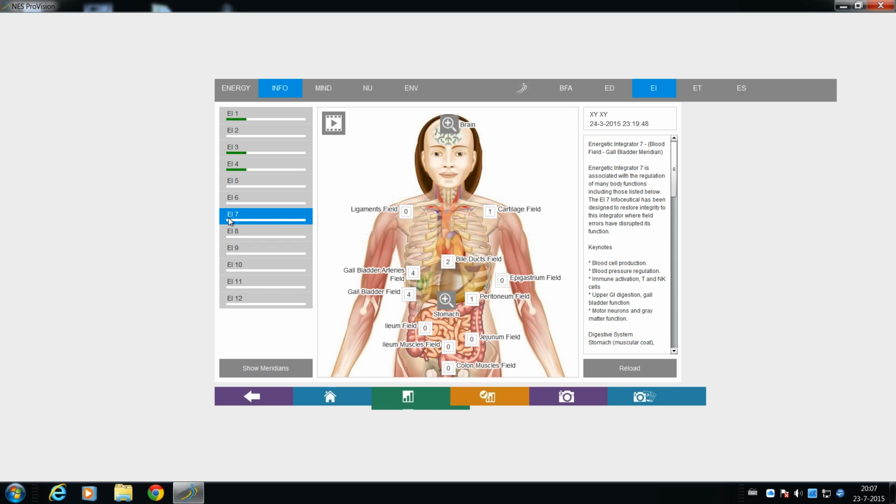So the EI7 has no first priority by the colors red, orange, yellow. But when you look on a physical level, it can be an issue. So when this client has some pain in this area, you know that EI7, and the scan is showing you there is an issue with a sub-priority 4.